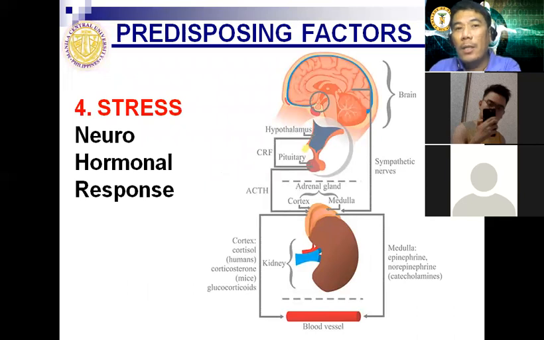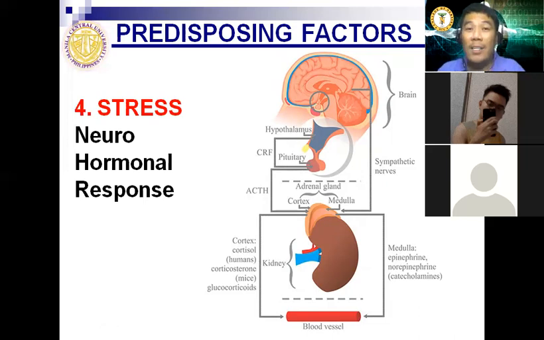When you're about to consider stress as a predisposing factor, the consideration here is when you're stressed, the adrenal glands release the following, because during stress there is a sympathetic response. The sympathetic response is the release of epinephrine and norepinephrine. And this may have an effect on the heart. It may increase forceful contraction. While on the other hand, the adrenal cortex is releasing the cortisol for humans. And the release of the cortisol itself is the one that significantly may decrease the response of the immune system. So that's why, remember, when you're having stress, you are prone to viral infection, to bacterial infection.